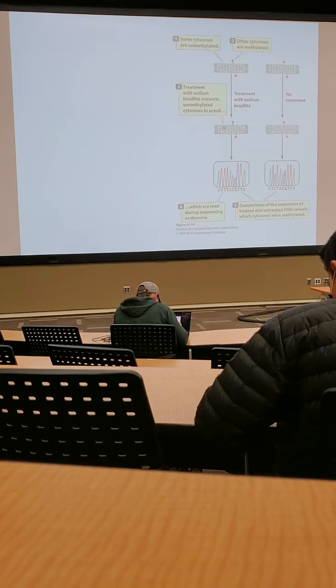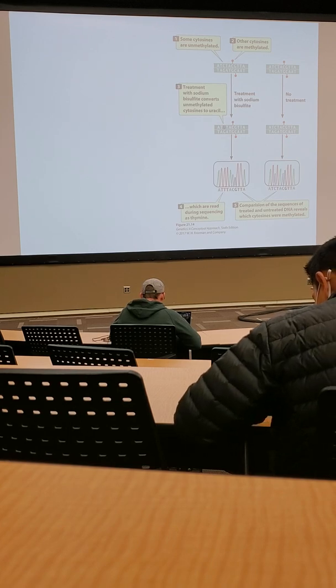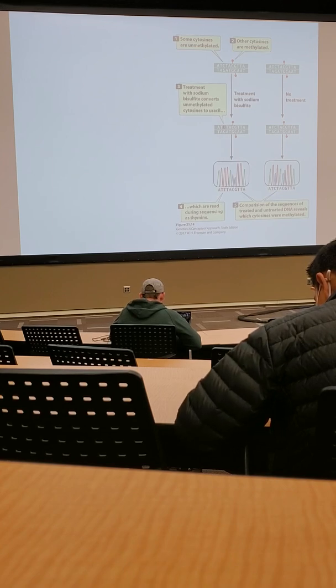So here's the example from your book for the bisulfite sequencing. Some cytosines are methylated, some are not. That's what it's showing at the very top strand, right? There's also some complementary methylated ones. Guanosines are not methylated, but they are part of that CpG island because they come in those dinucleotides. So if you treat with the chemical sodium bisulfite, you convert the unmethylated cytosine to a uracil.